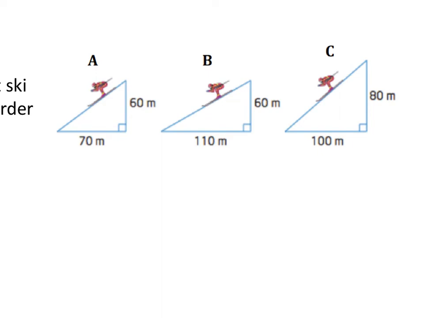So when you think of something that is rising, that means something is moving upwards. So rise values are always going to be the vertical portion of your picture or of your object or even on a graph. A rise is always associated with a vertical line or a vertical direction, so something that's either moving upwards or downwards. If you think of running, you have to run in a horizontal direction.